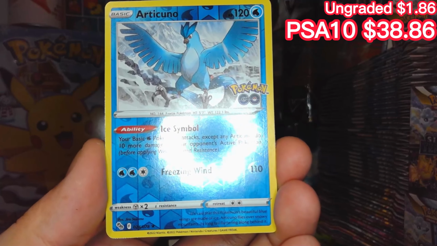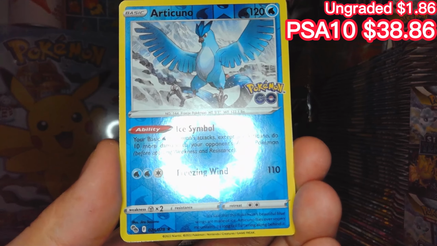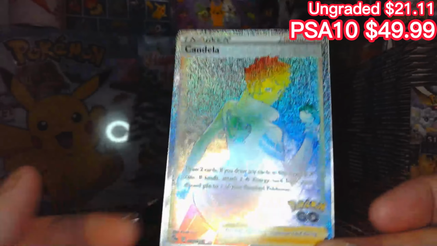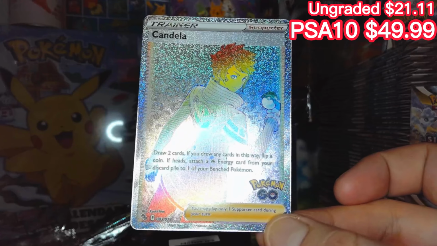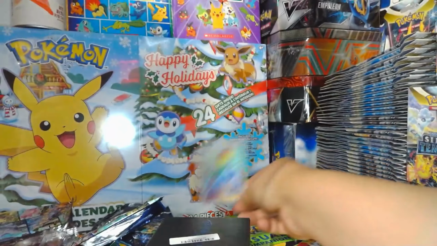Very nice. That is very, very nice. Look at that Articuno. He's got Ice Symbol and Freezing Wind. Very nice. And at the very end, we have a Rainbow Candela. Very, very nice. That's what I was looking for. Another banger. That's very beautiful. Look at that rainbow. Those eyes. Cool. I'll put you back there.